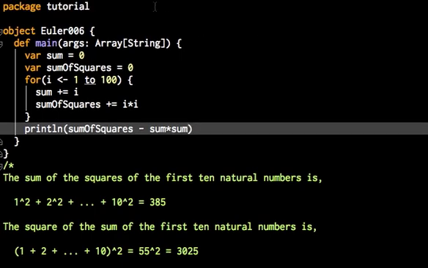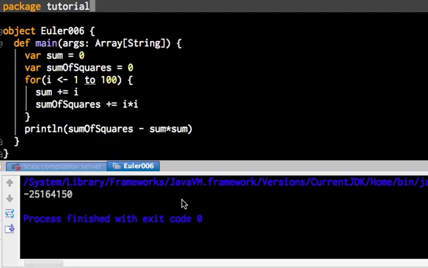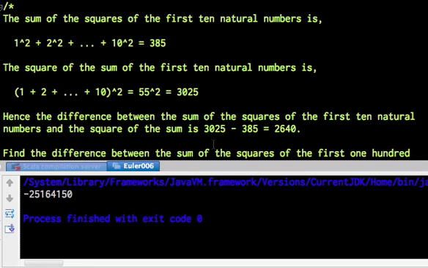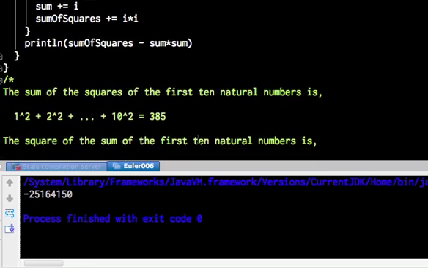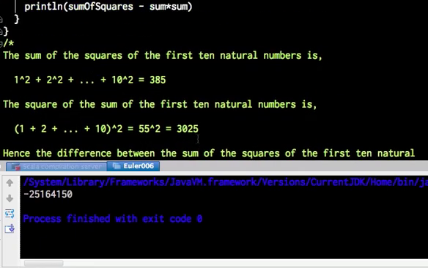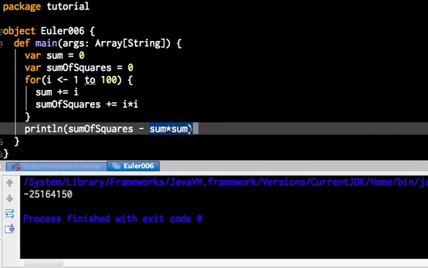Great. And run it. Oh. It's a very large negative number. So something obviously went wrong here. I guess I just got it wrong. It must be the other way around. We've got to subtract the sum of squares from the square of the sum, because the square of the sum is larger. Sorry about that. Let's run our program once more. Now the number is pretty big and positive.